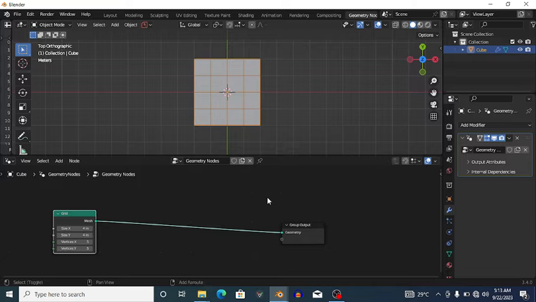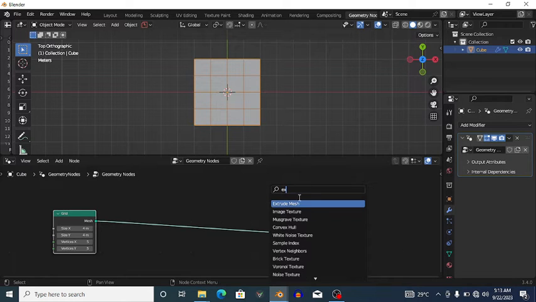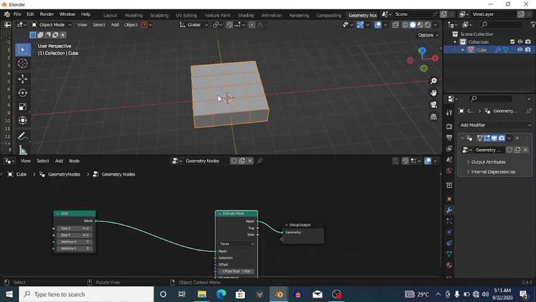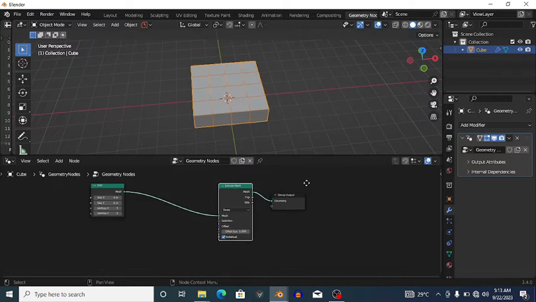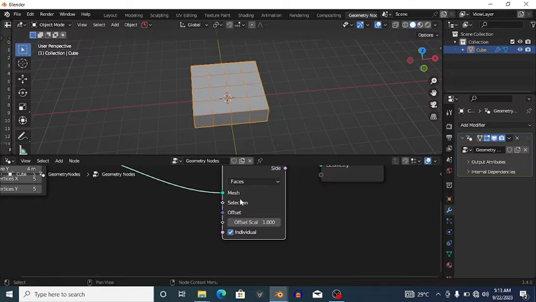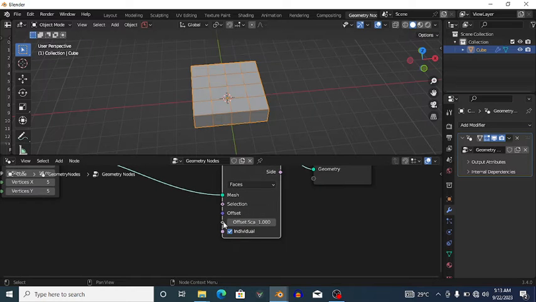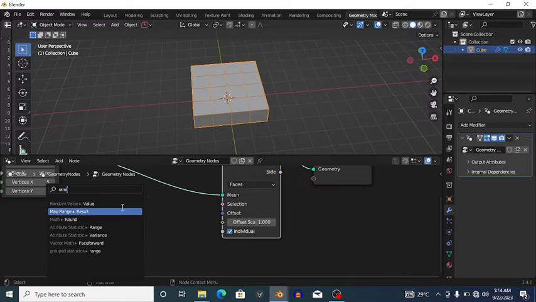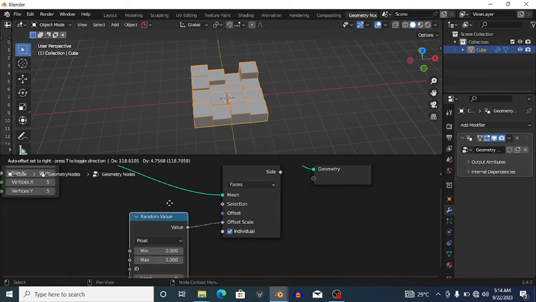So what I'm going to do right now is I'm going to extrude this grid, and currently it has extruded to that much. Now here I'm going to use the random value node, and currently we're extruding faces, and here I'm going to connect in a random value node to something like that.